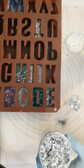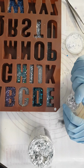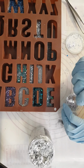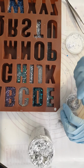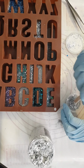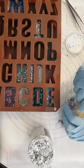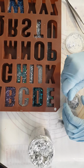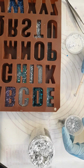I'm going to do a little bit more, and that should be plenty. Grab my stick, and it'll break down more as you mix it into the epoxy. You don't have to sit there and chunk it up or anything. And you can use as little or as much as you want. It depends on how much clear you want to show through.